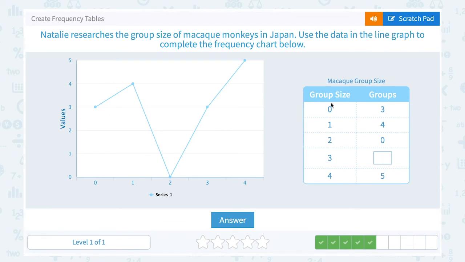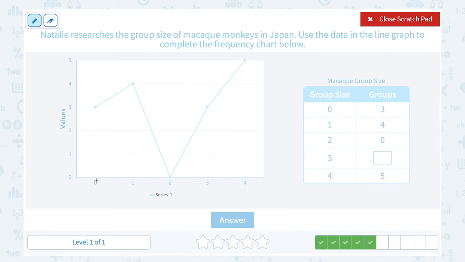Okay, so notice for a group size of 0, there were 3 groups. Okay, well, a group size of 0 corresponds here, and we can see that that point is plotted at 0, 3, right? The y coordinate, it's up at 3. 1, 4. Okay, well, at 1, if you go straight up, and so notice I'm looking straight up from the x-axis, right? 0, 3, so straight up from 0, that would be the point 0, 3. For 1, 4, okay, well, my x value is 1, and then reading right up to my y value, I can see that that reads across to 4.